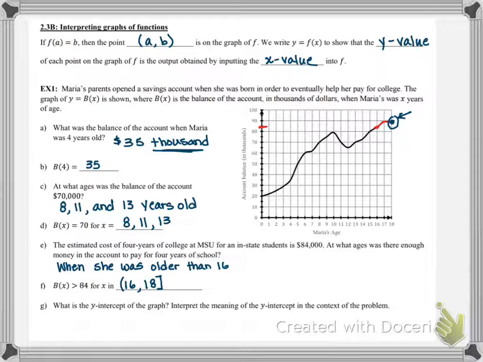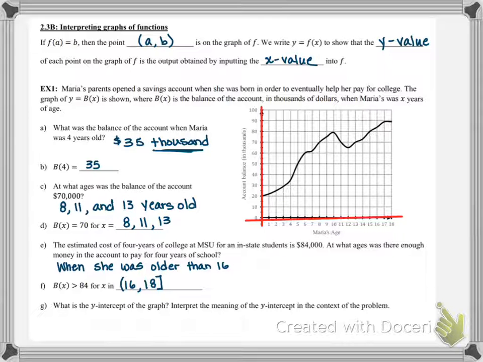And then let's talk intercepts. So the y-intercept of any graph, regardless of if it's linear, nonlinear, whatever, is the point on the graph that crosses the y-axis. And we don't have one on this graph, but the x-intercept is any point on the graph that crosses the x-axis. So one thing to keep in mind about intercepts is that they're points, so they're ordered pairs. They have an x value and a y value.